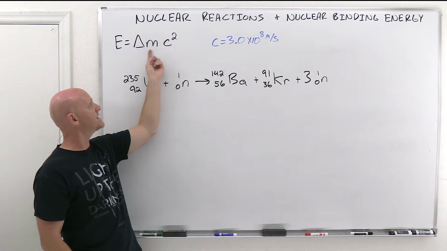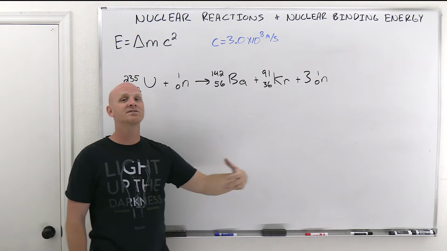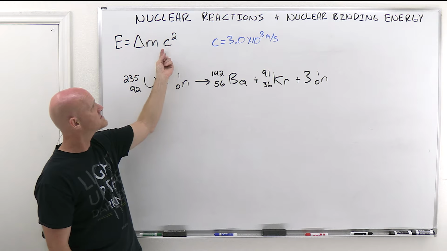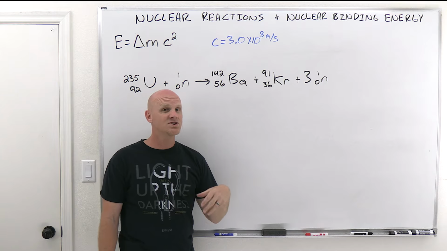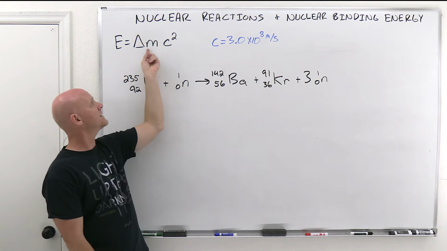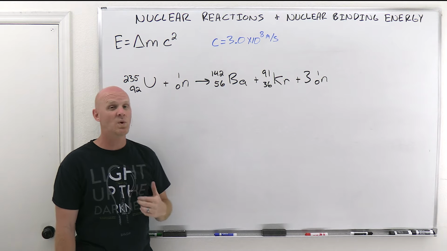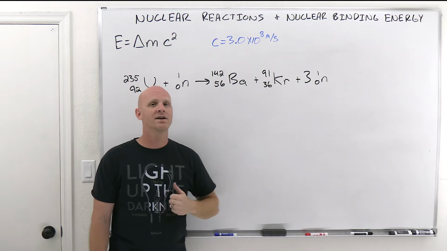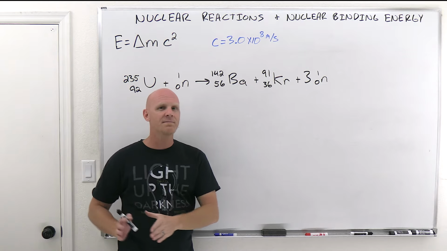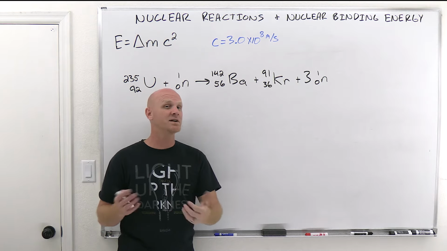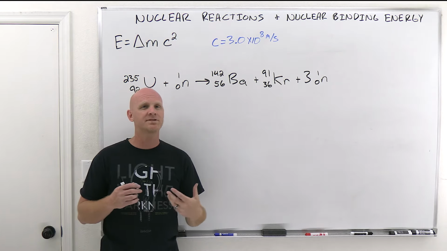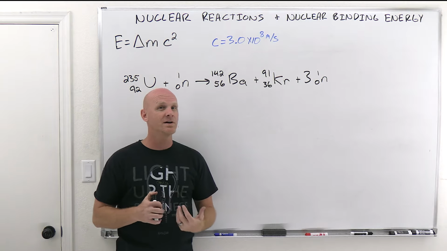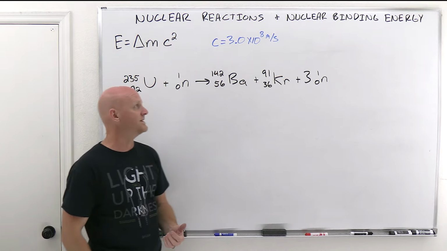You plug the mass in right here, and it spits out how much energy it gets converted into. C stands for the speed of light, 3.0 times 10 to the 8th meters per second. That is a huge number. So when you take a little bit of mass and multiply it by the speed of light squared, you get a lot of energy. That's why it only takes a little bit of mass converted into energy to generate a ton of energy in these nuclear reactions, and why in a nuclear reactor we don't need a lot of fissile material to harvest a lot of energy.